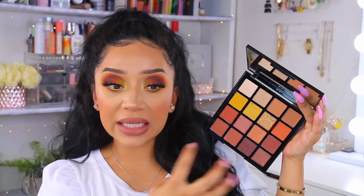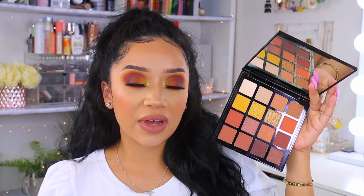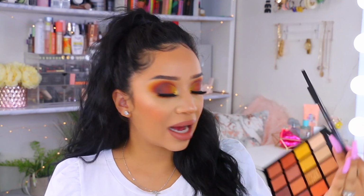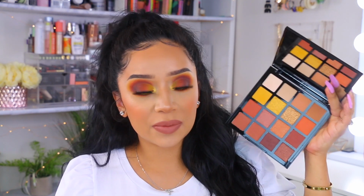And I love that you can also mix colors and create different shades that you didn't even think you can mix. So for this more orangey red shade, I ended up mixing this one, and a little bit of yellow just to create that orangey fiery red. So absolutely love this palette, you guys. I knew that I wasn't going to be disappointed with the quality because I have tried these palettes before.